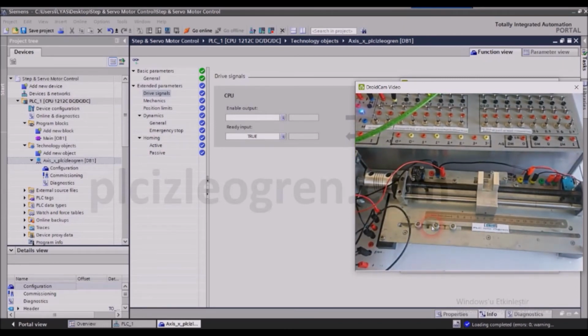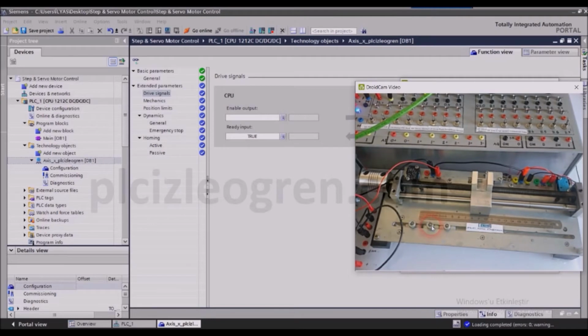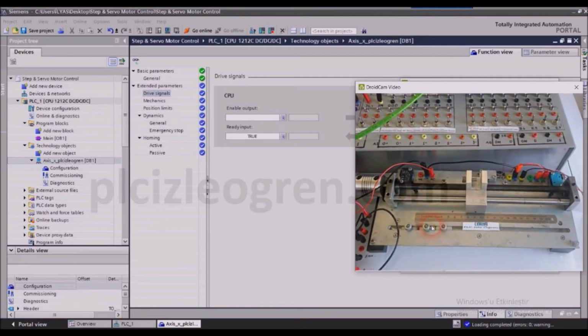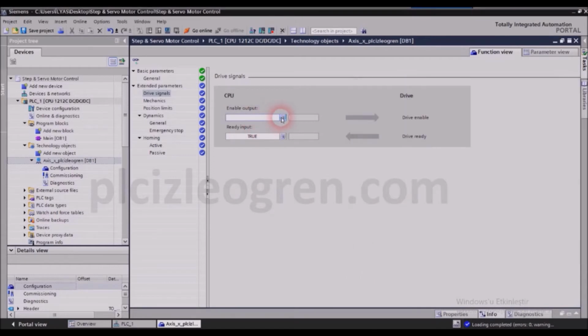So what is the advantage of this? I will be able to power my driver as long as my PLC is on, or as long as I send commands through it. I will be able to cut and restore power through my PLC. Yet, if we have a high-powered step motor, or if its voltage is too high, then it is best if we use a relay instead. It's best if we power it via a relay in that event. So you should remember that. And let's do this. Look, I have done that as well. And this is also okay.